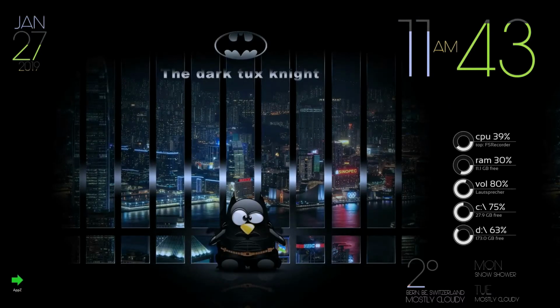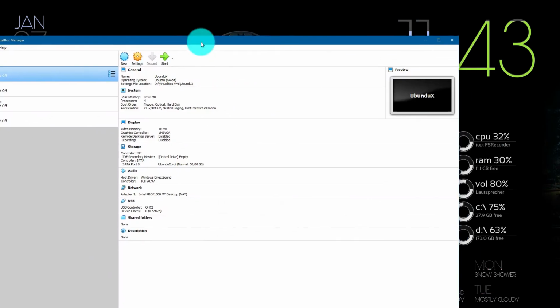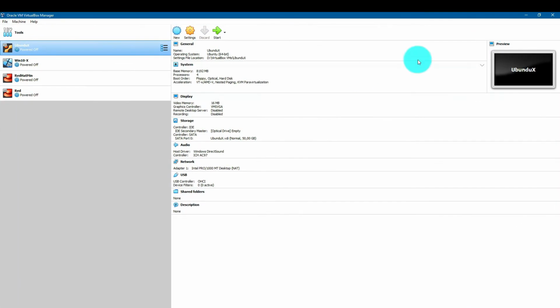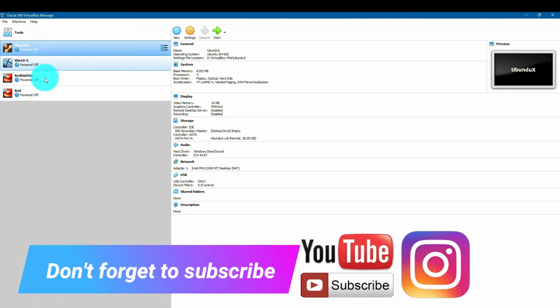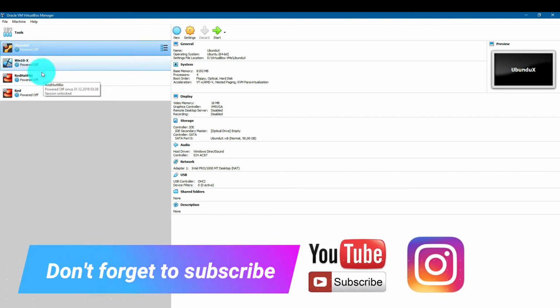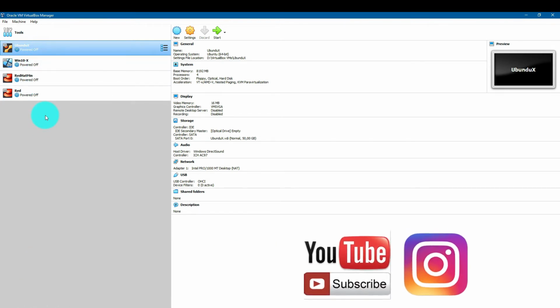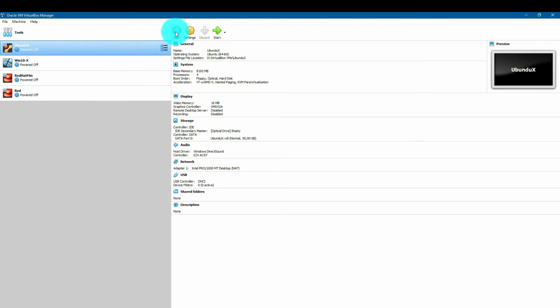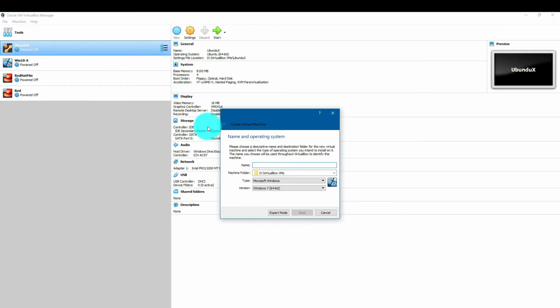So open up your VirtualBox and it should be something like that without these 4 virtual machines that I already have. So what you do is you go here to New, you write the name Ubuntu, and it will automatically select the Linux Ubuntu 64-bit.